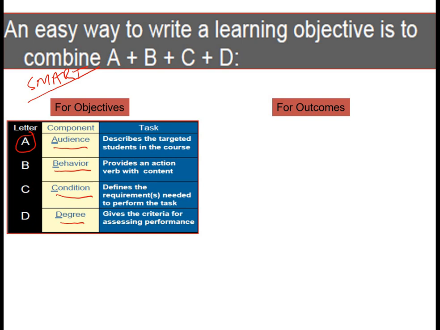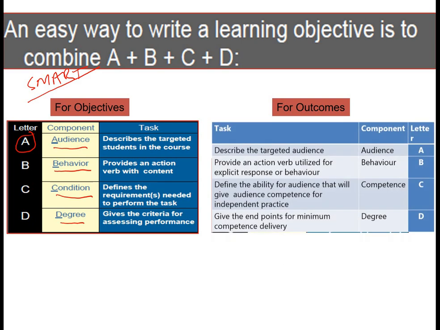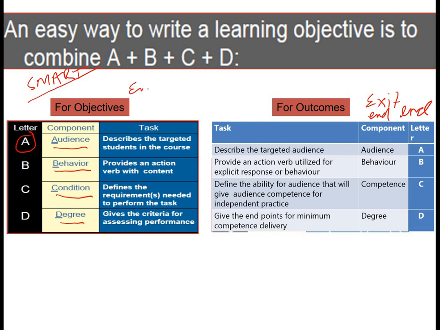So let me take the learning outcome in parallel, then things will become clear. In learning outcomes, you are at the exit level, the end level of a program or a PBL or a case. And in the objective, you are at the entry level. This is what I discussed in the beginning for better understanding.